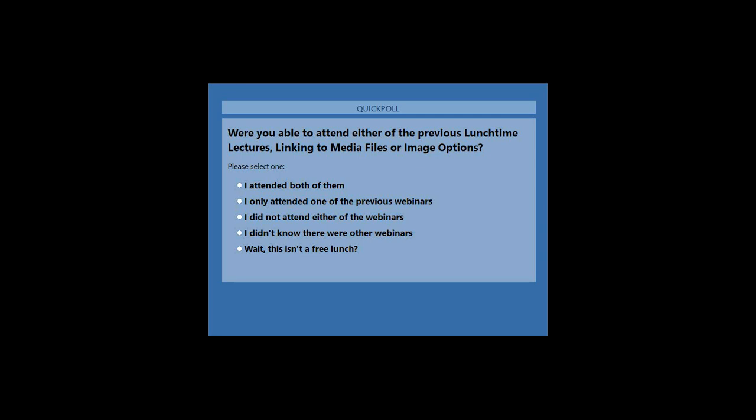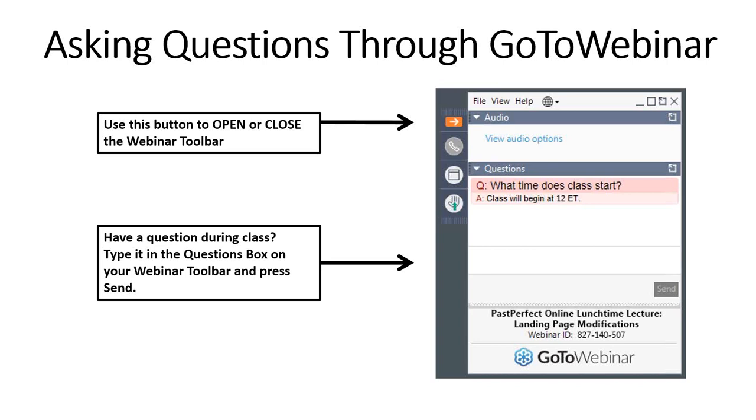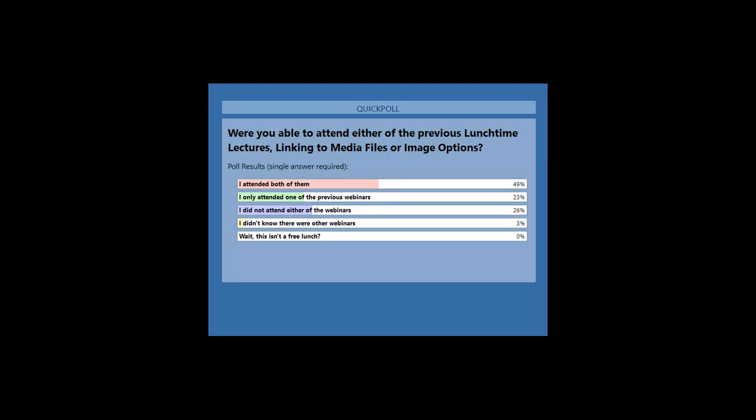All right, so let's close up voting here and take a quick look at the results of the poll. I'm so excited to see that about half of the people we've got here today were able to attend both of the previous lectures as well as this one. After that, we're pretty evenly split about who was able to attend just one webinar or didn't attend either. Really happy to see that there are a few of you who didn't know about the others and that no one thought we were at the point in technology yet where we could send you a lunch through the computer, although I really wish that we could.